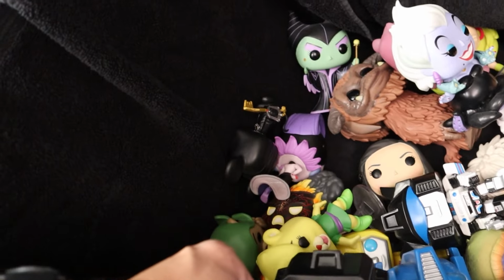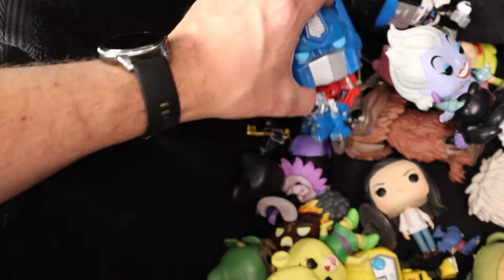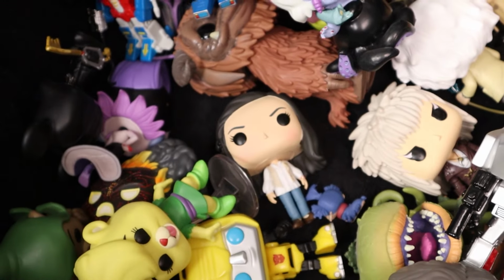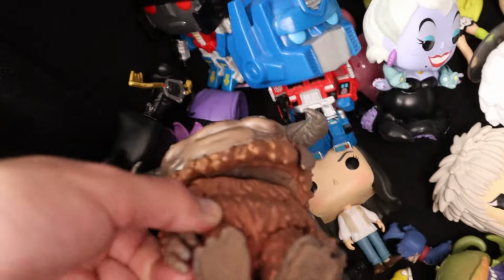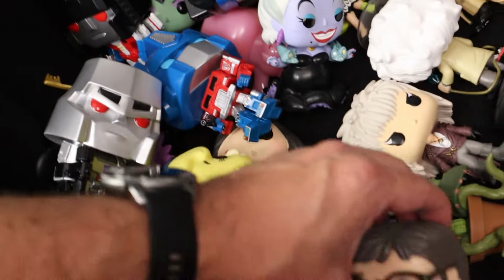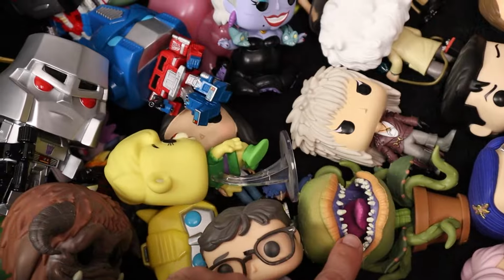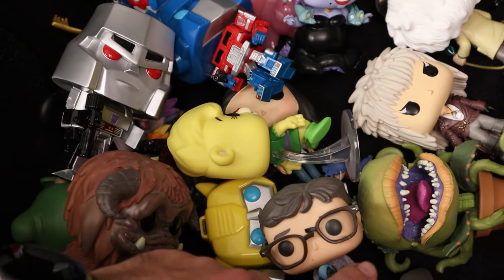These are some of the more newer wave, but I mean, there's definitely some older stuff in here too. Like, I think this is from the Never Ending Story right here. Is that Jareth to the right there? I can't remember what this big guy's name is, but I think these three pops right here are all Never Ending Story. Okay, moving some more stuff out of the way, guys. We have some Little Shop of Horrors right here. We have Audrey 2 and Seymour, I believe. That's a good combo.